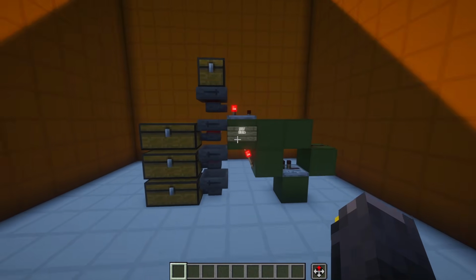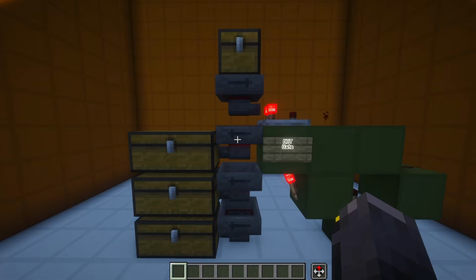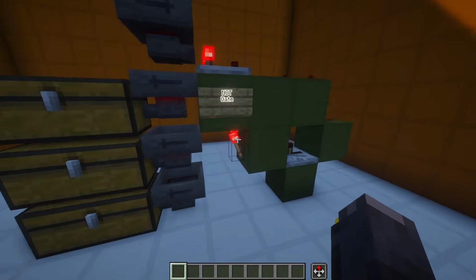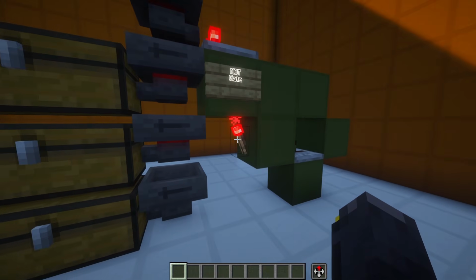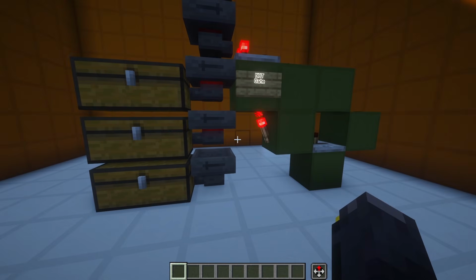And finally, the example of the NOT gate is actually a sorter. As you can see here, it's currently powering these hoppers, which means nothing can actually go through them. But if you depower it, using the NOT gate, so an inverter, it depowers these, which allows your items to be sorted into here.